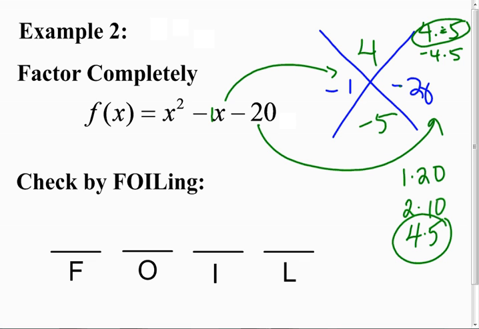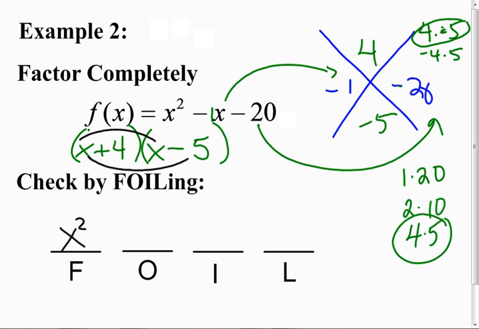So, what does a factor give you? It gives you x and x, and then you put in +4 and -5. You're just undoing your multiplication process. This is the easiest way to do it. Let's FOIL it out. Does it work? What's x times x? x squared. How about these guys? That's 4x. What about the outers? Negative 5x, and the last. Negative 20. Does it check? Yeah. This adds to negative 1.